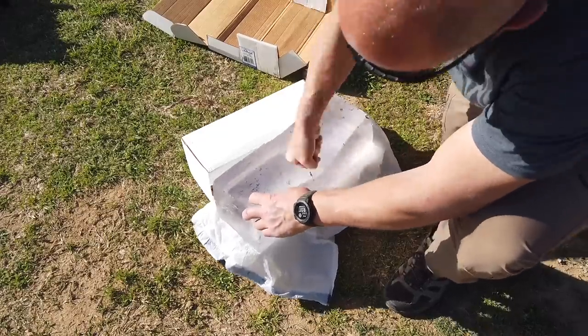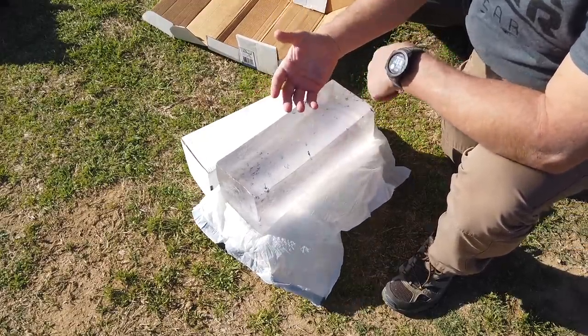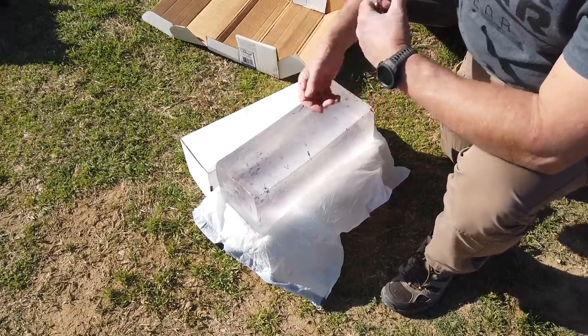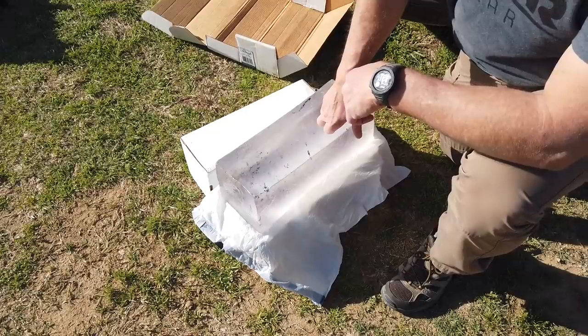Chuck is punching it progressively harder and harder, and you can see him shake his hand. It's very uncomfortable to do that, and he's not going to hit any harder — because if he catches it wrong and splits the web of his hand open, he's going to have to deal with that the rest of the day. Here's a close-up of the ballistics gel block when we were done with it. You can just barely see that there are some scrapes in it, which was all of the damage that we could manage. You might wonder if the jello-like texture of the block made the keys bounce off differently from skin, but it's made to replicate the human body, including how the skin resists punctures. There was simply no true penetration of the gel with the keys. More importantly, you saw Chuck talk about how painful and dangerous punching just that block was when he had the keys in his fist.